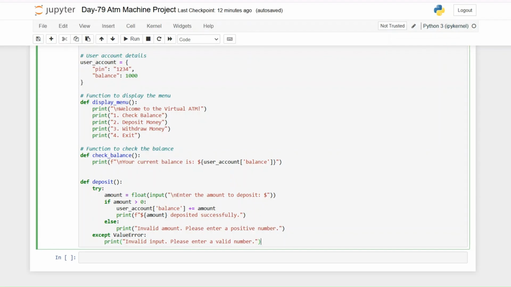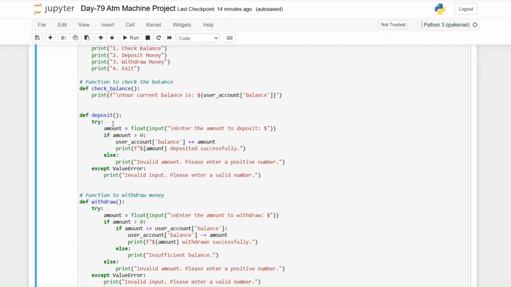Our withdraw function will do something like the opposite of this. So you enter the amount you want to withdraw, and then you check if it's less than zero. If it's less than zero, you print that it's an invalid amount. If it's greater than zero, you then check if the amount the user entered is greater than the amount they have in their balance. If it's greater than the amount they have in their balance, then we want to print that it is an insufficient balance. But if it's less than or equal to the amount they have in their balance, then we want to subtract that amount from their balance and then print out a message that the withdrawal has been successful.